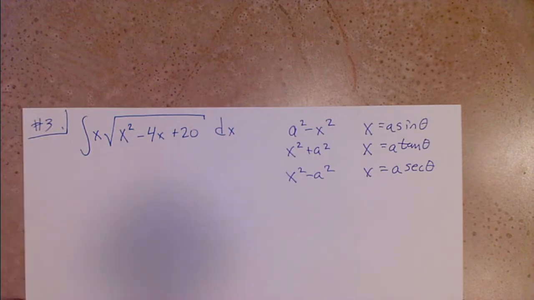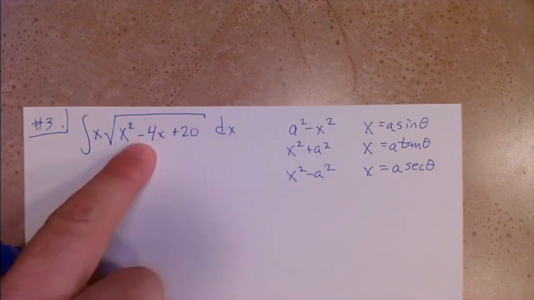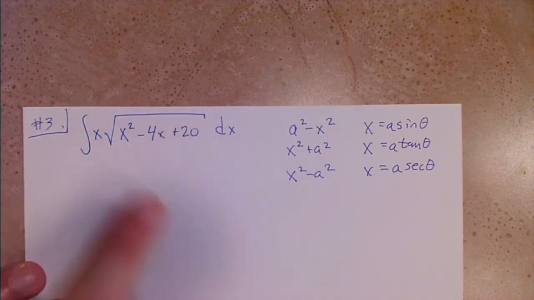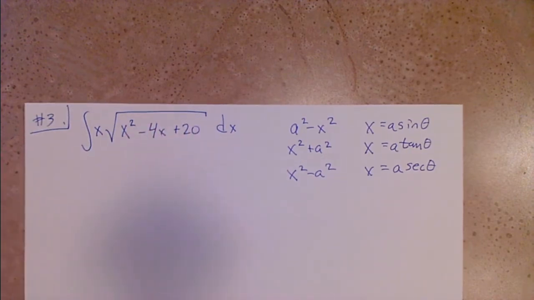So it's rather counterintuitive. Also, what is it about this that would make me think trig sub? Because this doesn't even look like that, right? And the reason really is that I can make this a perfect square under here and cross my fingers and hope that something magical happens, right?